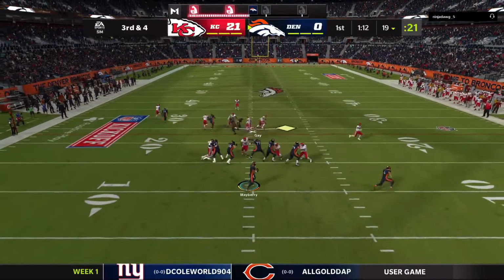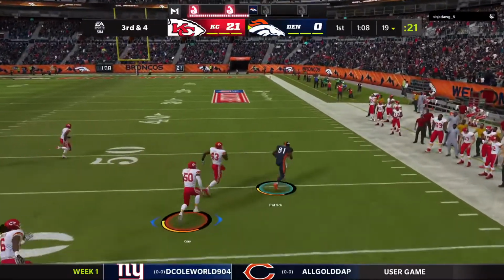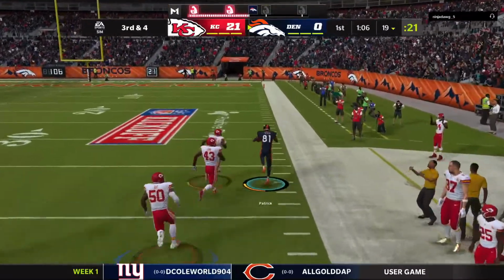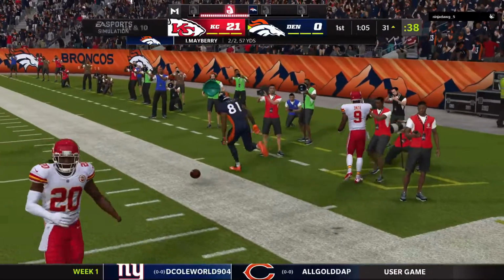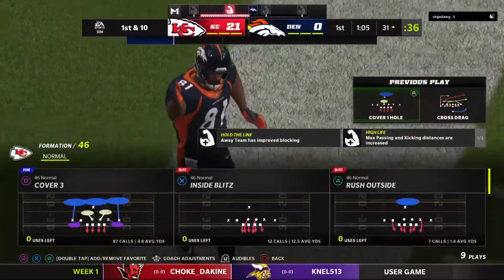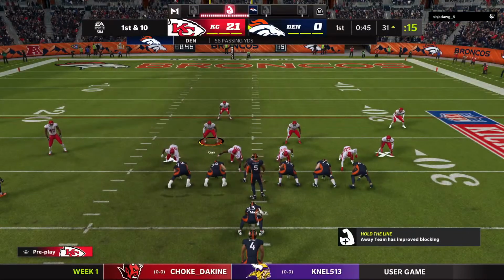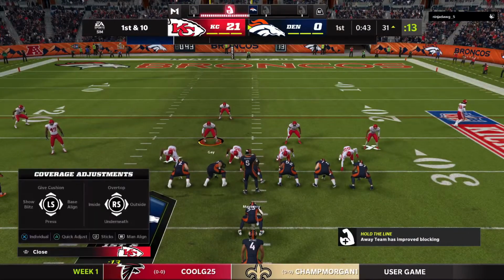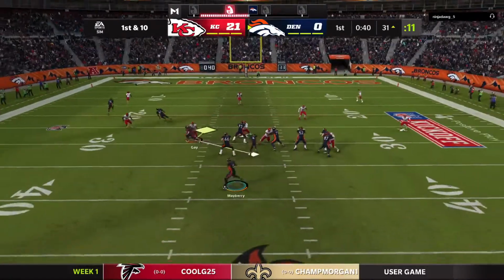They'll set up a throw. Tim Patrick, and all the way inside the 35 before he goes out of bounds. A huge play there for Denver. So how about this for a change in field position? From inside the 10, here's first down on the other side of the field.